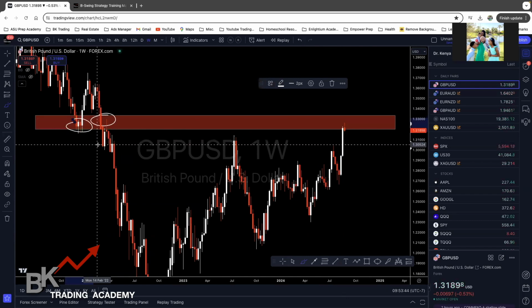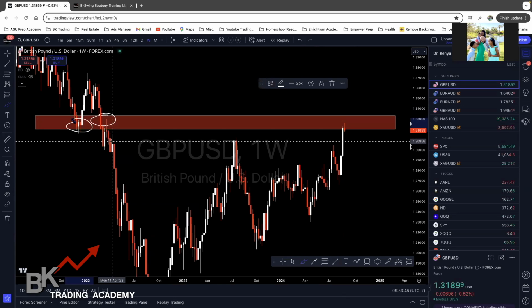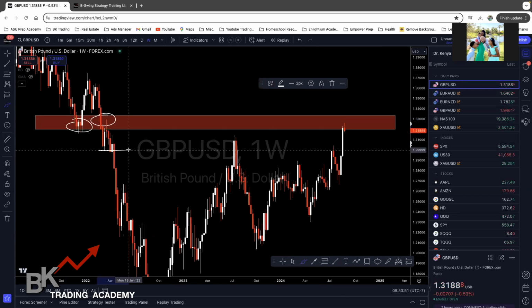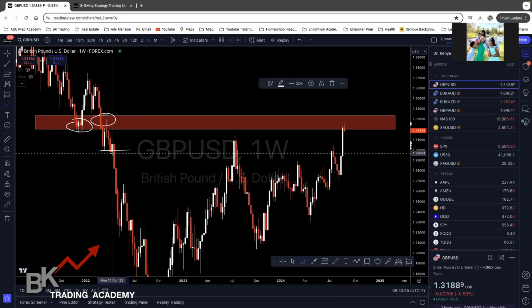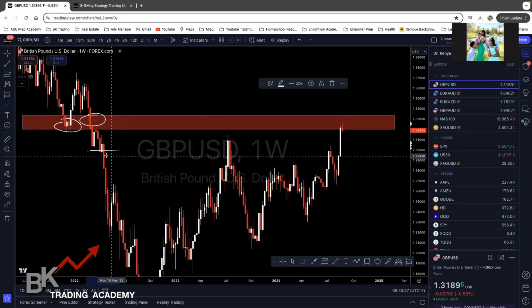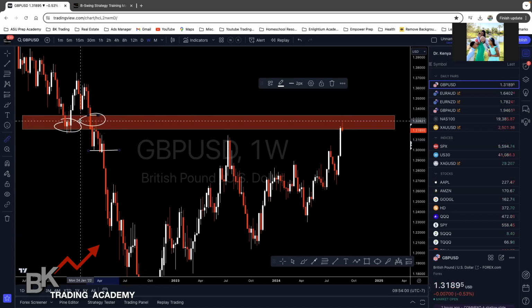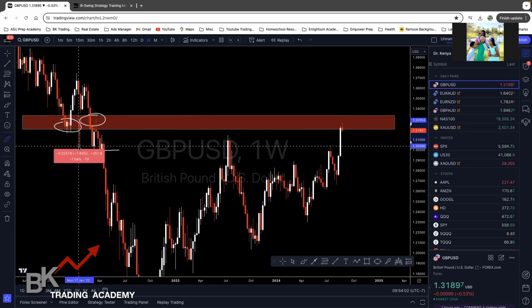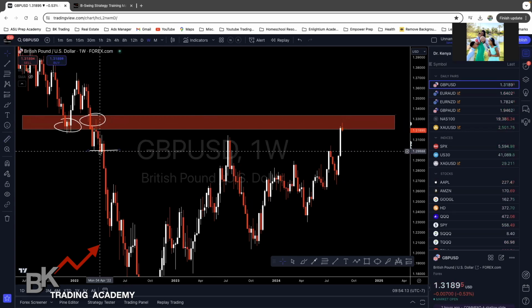look where it stopped or paused. So we have where it dropped to 1.3062, it went back up just a little bit again, and then it continued to fall, and then we have an area of support here where the market touched this area 1, 2, 3 times and then broke through it on the 4th time. So let's just measure from where we would have potentially entered to where price paused multiple times. That's 293 pips to the downside. That happened pretty much within a week or 2 weeks.